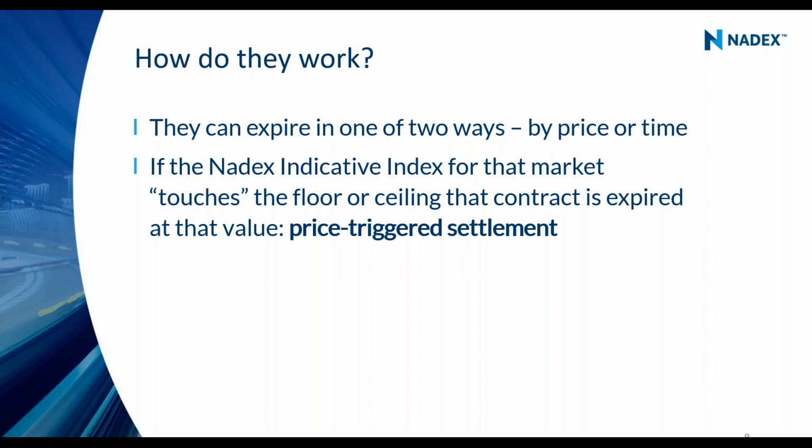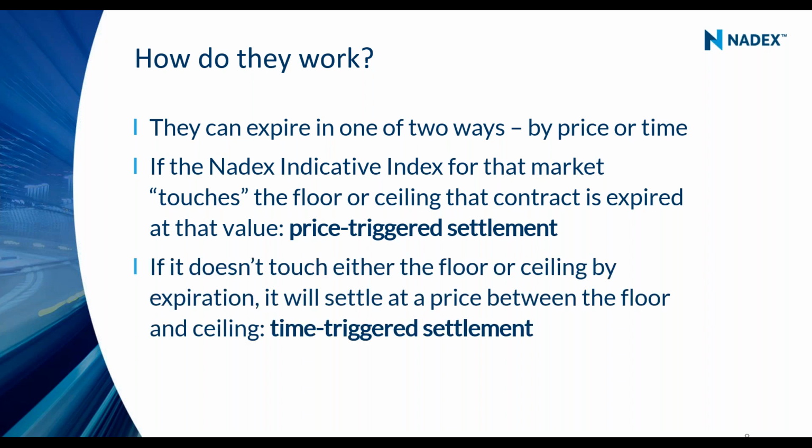If I sold it because I thought gold were going to go lower, but it touched the ceiling, boom, I got knocked out. It didn't do what I thought it was going to do. I was wrong, but I'm knocked out and I experience maximum loss. Now, the question is, what happens if it doesn't touch the floor or the ceiling? It will eventually settle at the end of the week, and I'll get into that in a second.